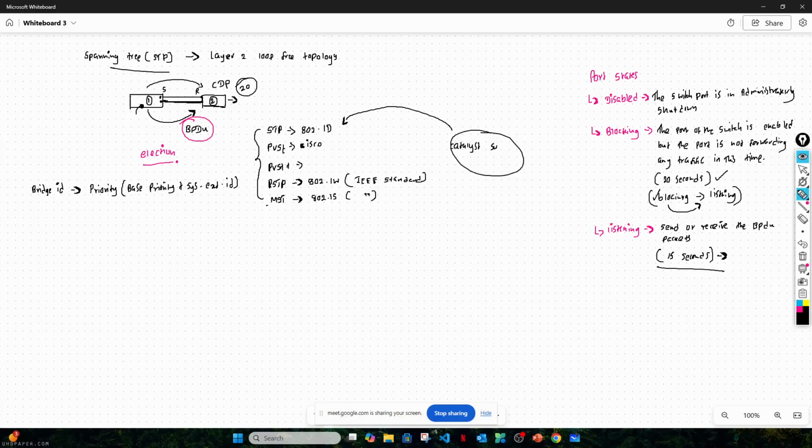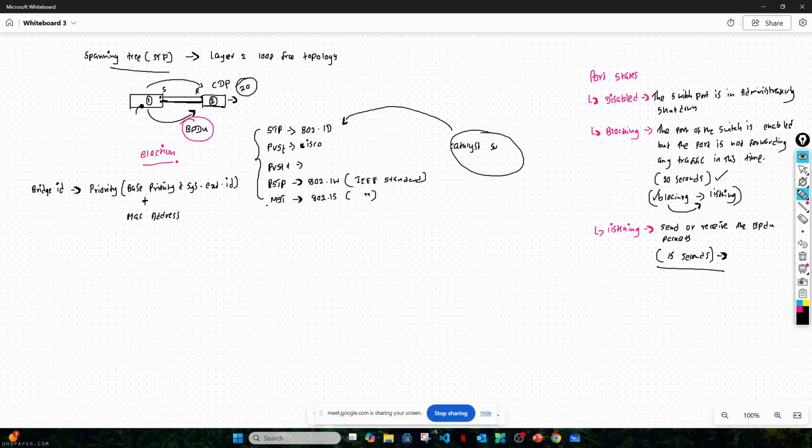I'll explain what this is. It also needs a unique address, which is called the MAC address. These two are a must to identify the bridge ID. This is the equation. So for the election to happen, it's finding the priority values and the MAC address.